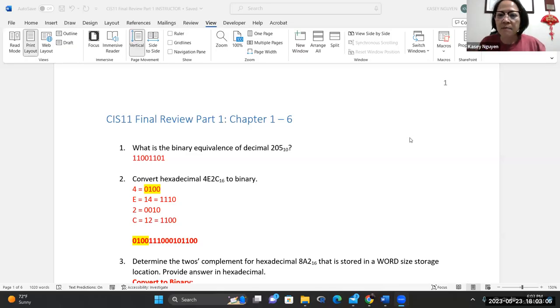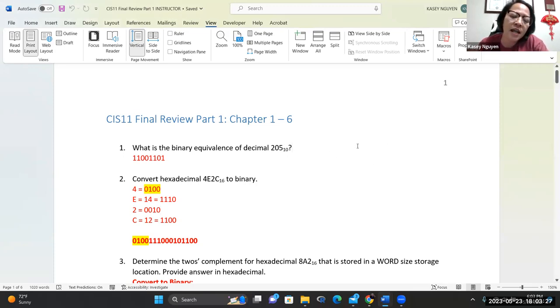All right, so let me share screen. I'm gonna go over part one first. So if you have that open, I think some of you probably already have started with the answers for the first part. Okay, so we are expected to know how to do the conversion. For example, we need to know how to do decimal to binary, binary to decimal, decimal to hexadecimal, and so on. So we covered that during the first week.